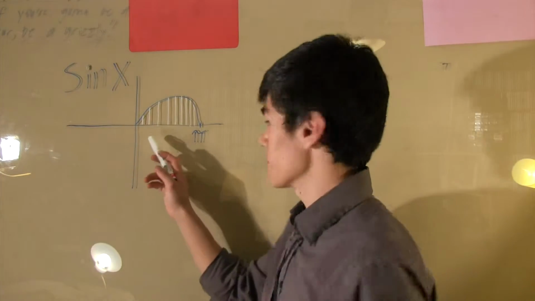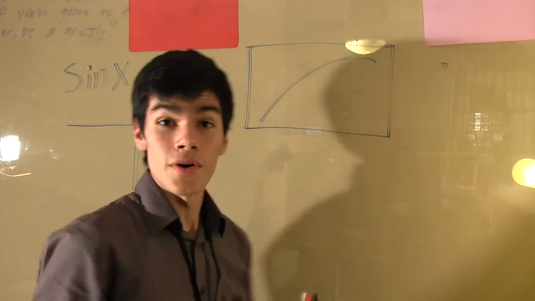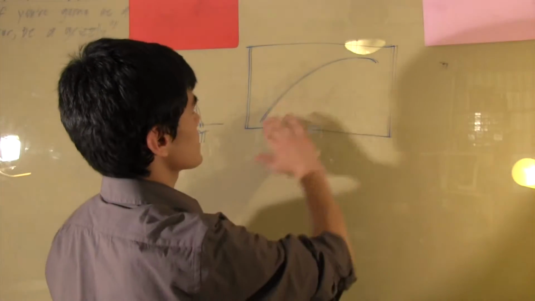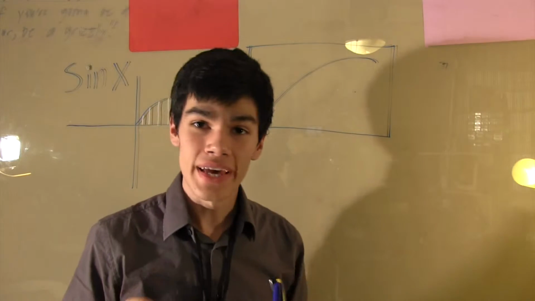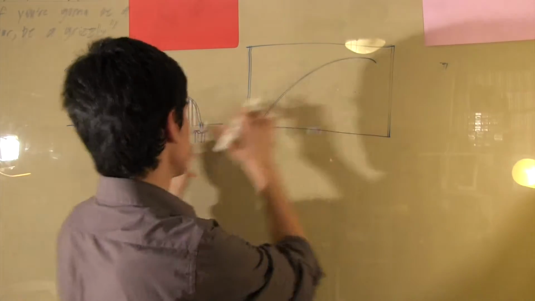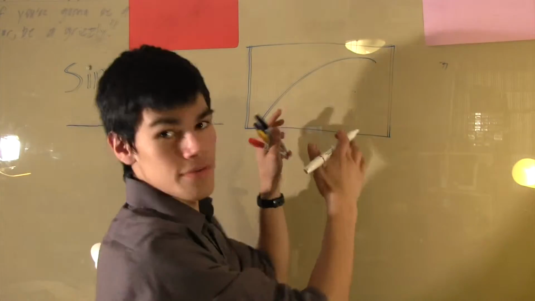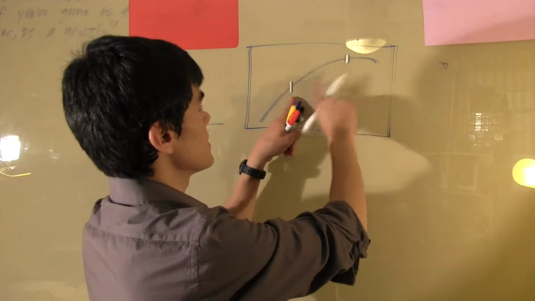These are going to represent all the little CDs that I had, and the tricky part is going to be to add up the number of CDs that we have. Okay, so I've blown up sine x right here, just a small part so we can analyze what's going on. So when we add up all the CDs, it's actually going to be the length of this curve. Okay, so let's say we wanted to find out the length of this piece right here. Let's say between these two points.